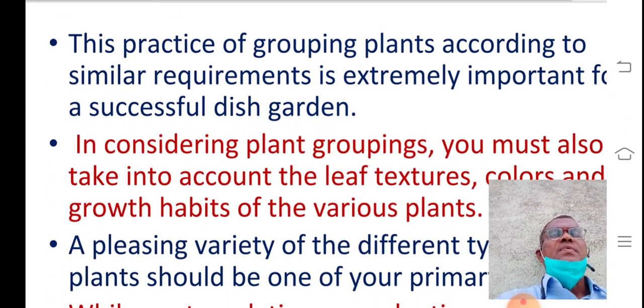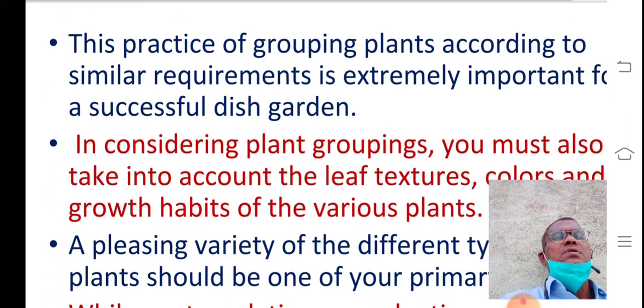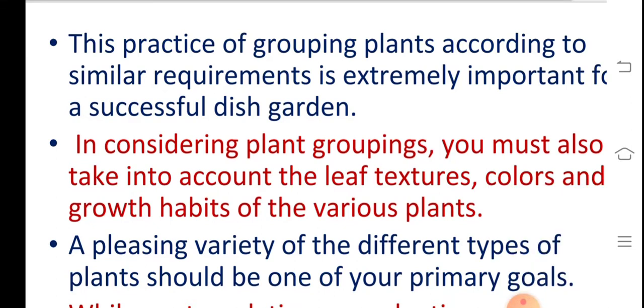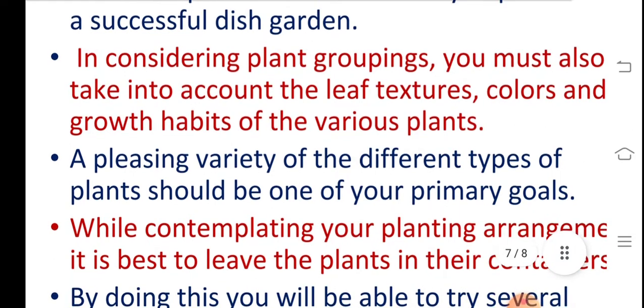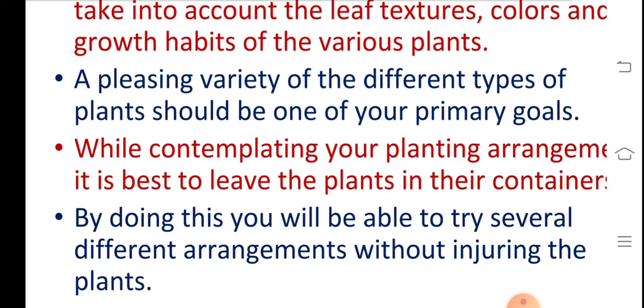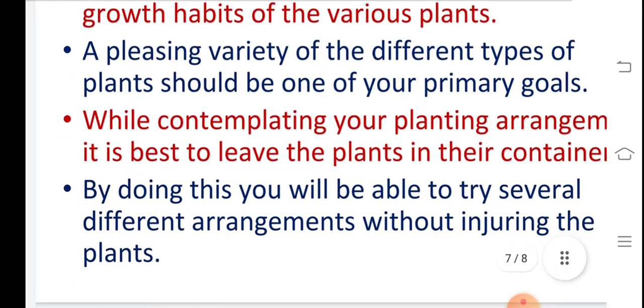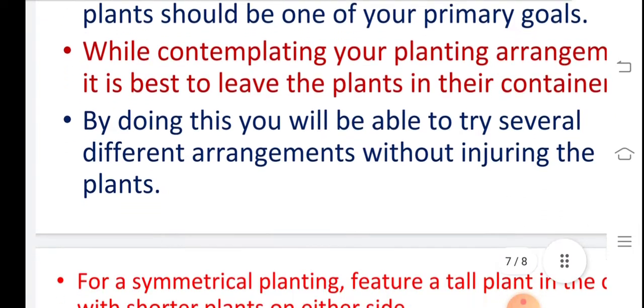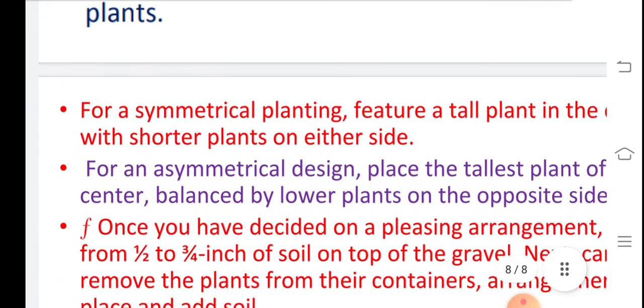According to requirements, we have to use different textures or colors of plants, and it shows a pleasing variety of different types. It also increases the beauty of the pot. Their arrangement is also important. Injury to the plants is to be avoided.